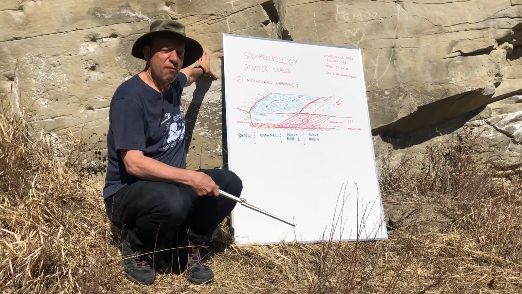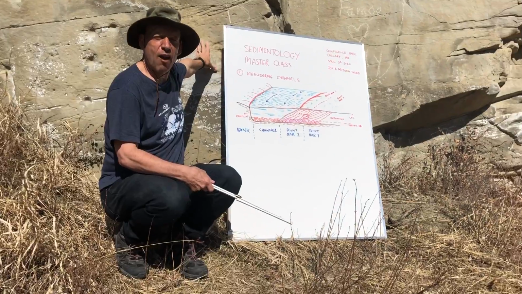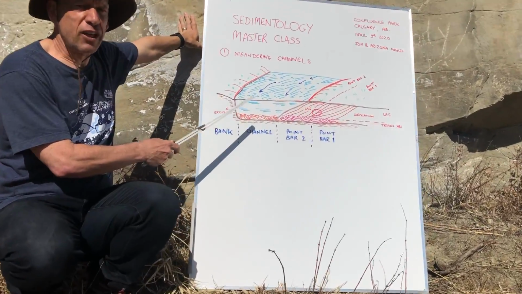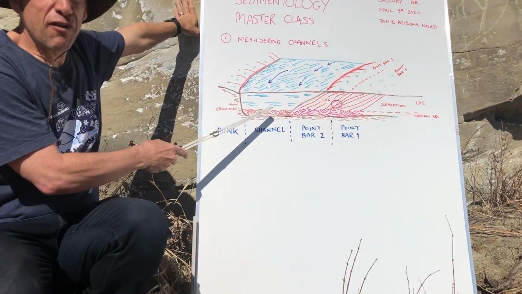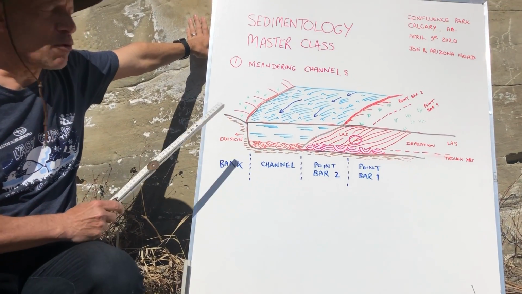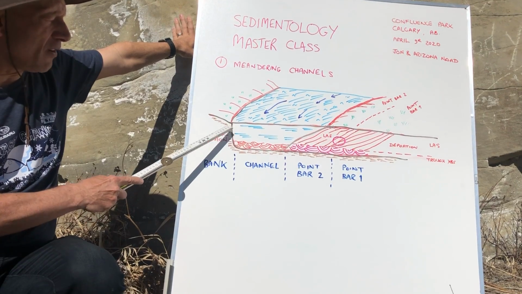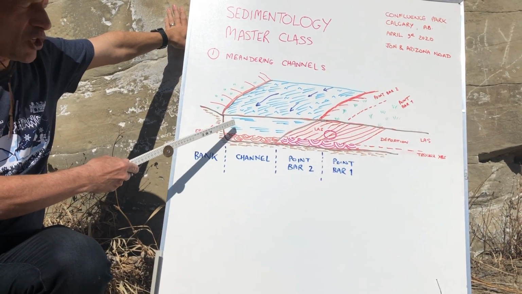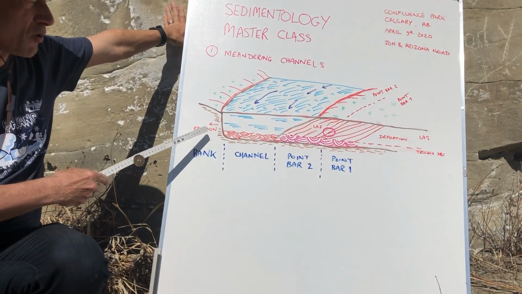And we'll start off by giving you a little bit of background about how meandering channels behave. So this is a sketch of a meandering channel here. This is the channel itself in blue. The channel is going around the outside of a bend. And what you get on the outside of this bend is erosion, so you form what's called a cut bank as the channel erodes into these bank deposits.